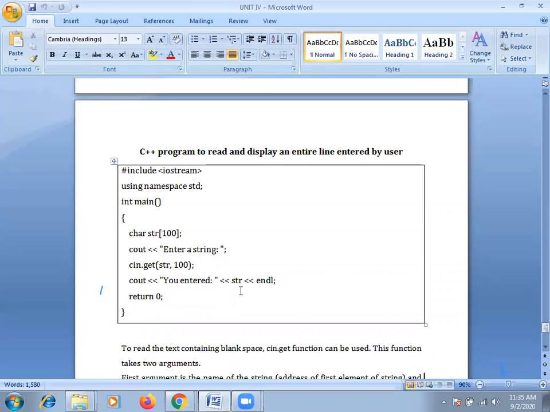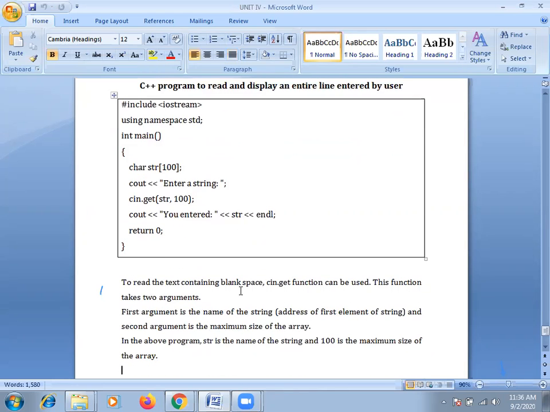Let me say once more. With the cin function, when reading a string, if a space comes, at that time the cin function will stop reading the further string present after the space. And with the cin.get function, if it is reading a string and a space comes while reading, the cin.get function reads that space again and prints the further string which is present after the space.